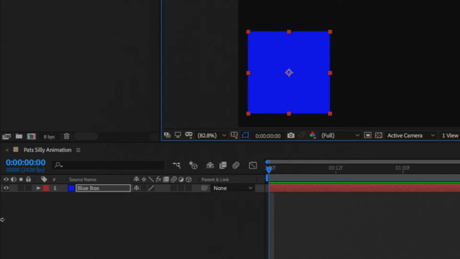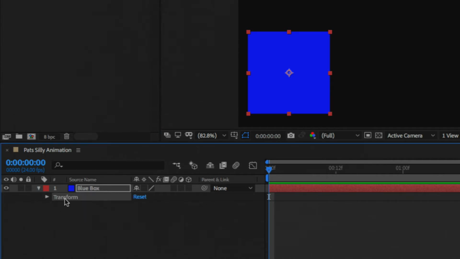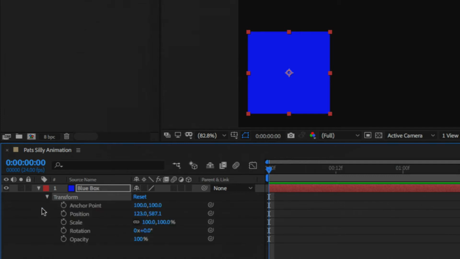Okay, now I want to animate the position of this cube going across my scene. And in After Effects, we have to tell the computer very directly which animation channel to start generating some keyframes for. Now we find access to all these animation channels through this little disclosure arrow right here. So if you click on the little white arrow next to the layer name, you're going to expand it and start to explore all the different animation channels that are accessible on this particular layer. There it is. So here's all of our transform items. And if we expand that disclosure arrow one more time, there they all are, the 5 basic animation channels that are associated with every single layer.